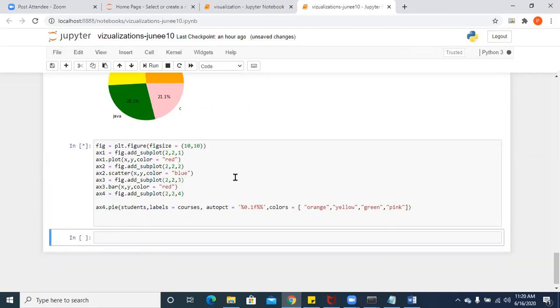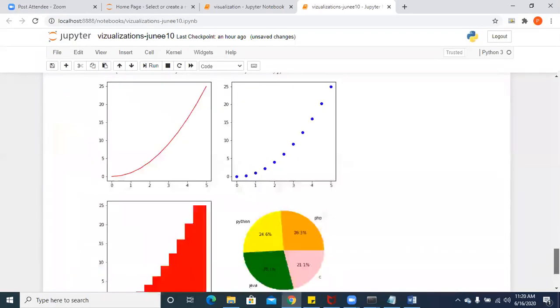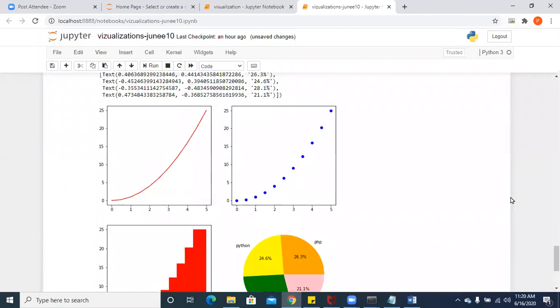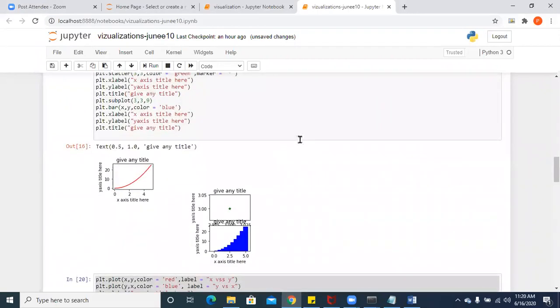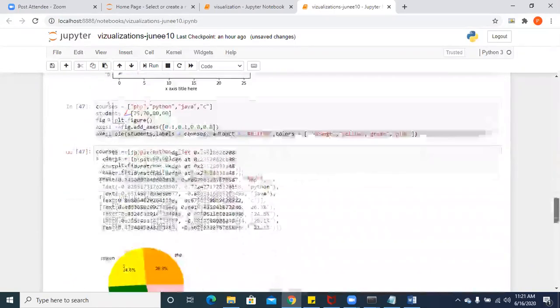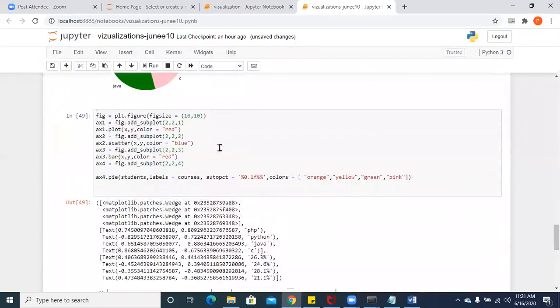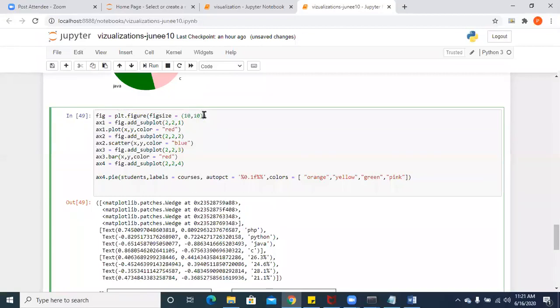Just execute this, you will find a figure. Now you find it in a better way than this, right? So it is somewhat congested because it has taken its own area. But here what we did, I have first plotted a figure. I've created a figure of size 10 by 10.